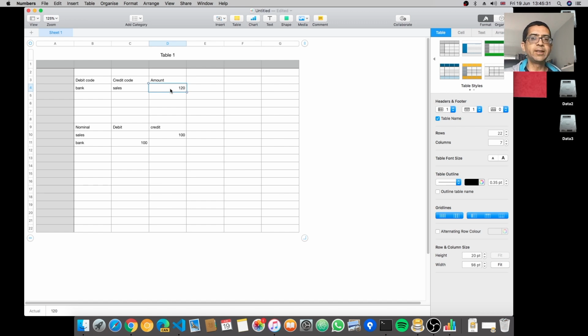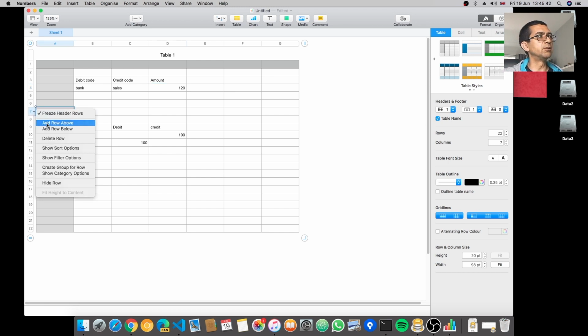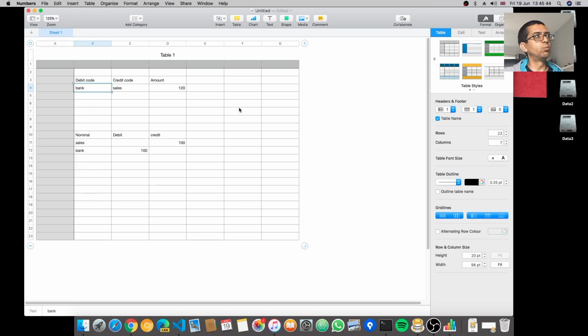well, there are two ways of doing it, and the more nominal codes in a transaction, the more permutations of moving the data around. So let's create a few more lines here. Way one would be bank, sales, but then we have to take 20 off the sales and put that into the VAT.